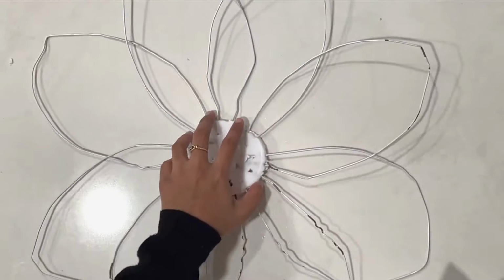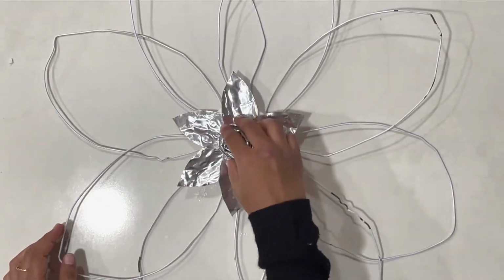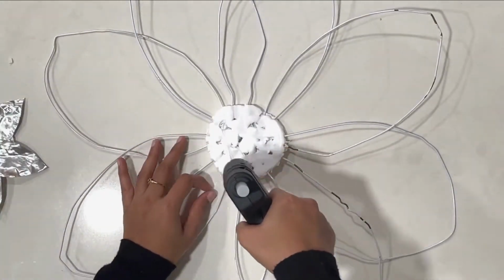Next, I am going to stick both the pieces and complete it by sticking one more foam board piece to the back side.